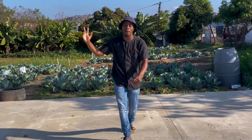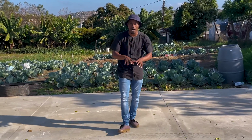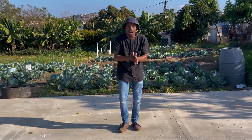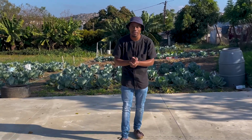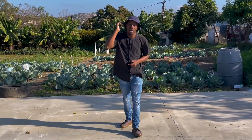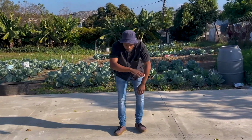But then when you're coming back, there will be a gumboot section. So I will do that part slowly. And then after the gumboot section, we're gonna do one last sequence, and I'm gonna add a few more steps after that. Okay. So now I'm gonna do the gumboot section.